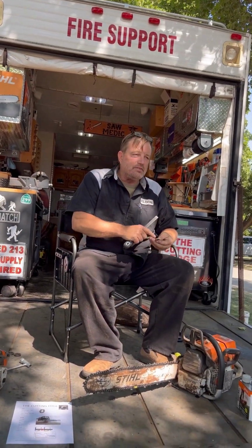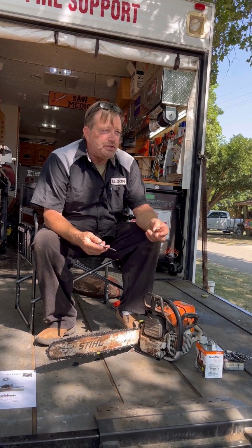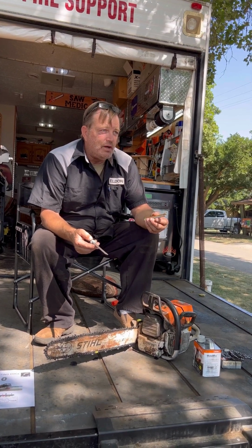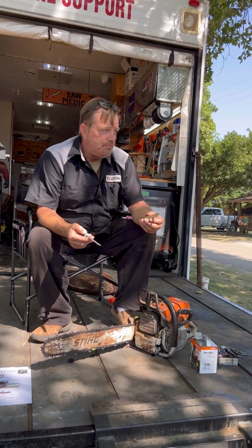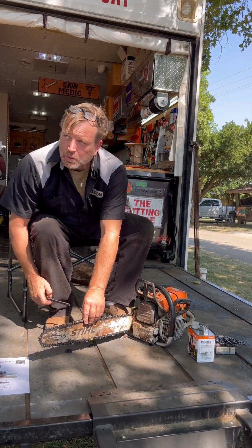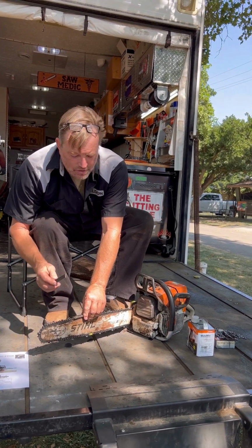And they make them in lots of different numbers depending on what you're running. I just see it done wrong all the time, and this is going to help you to see it and hear it done right. Think of this as a feeler gauge, not a file gauge. If it was a file gauge, we'd set it on here and file across it. Well, you're going to file the tool. That's not how you use this. You see it done wrong all over, I promise. Use it as a feeler gauge, set it on here.